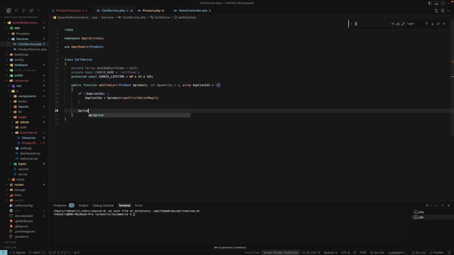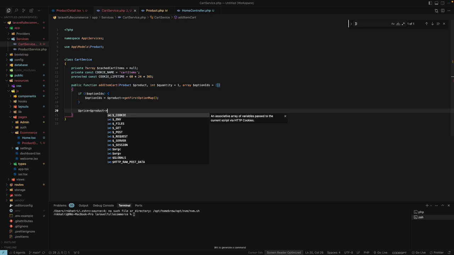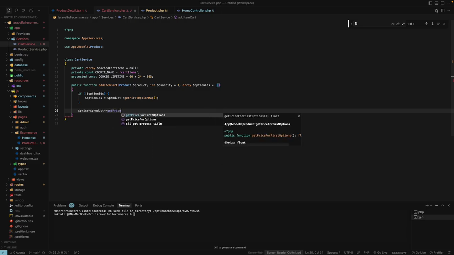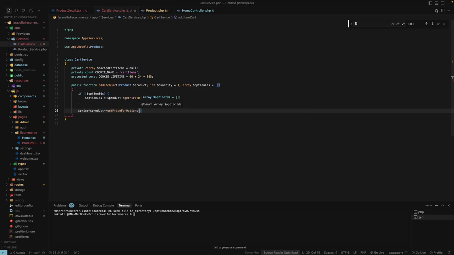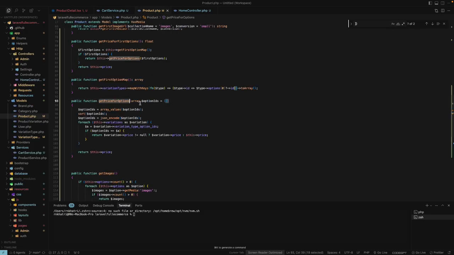Then price, we have to get the product price for the first options, price per options. Okay, this one, and we need to pass option IDs. That means it will return the price for the option IDs.